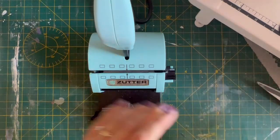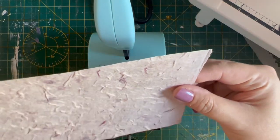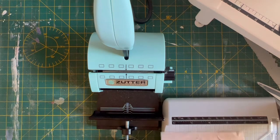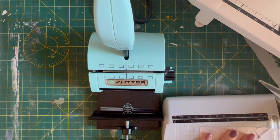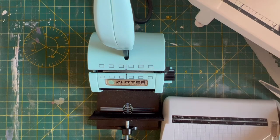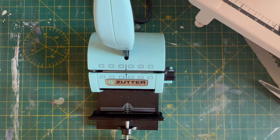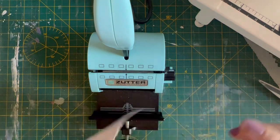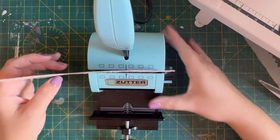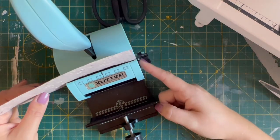So when I put my piece of paper in, I'm just going to trim that edge because I want it to be straight. I think this is the thing: if your edge isn't completely straight, it's going to mean your holes are wonky and then your page is going to be wonky. So this is going to be the back of the page where we're punching. I'm going to put it in and push it right up to this end here. Can you see?